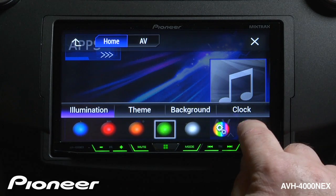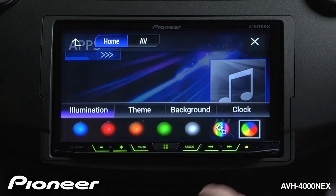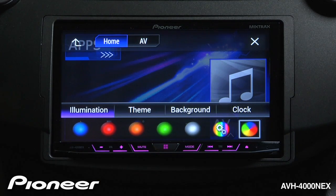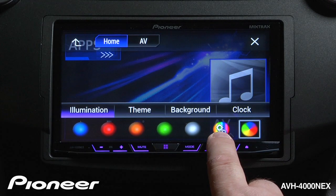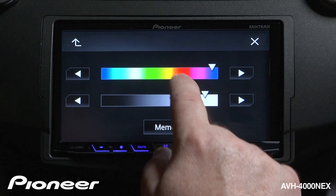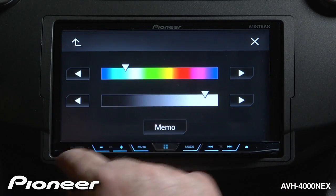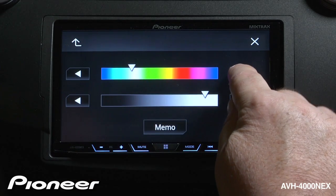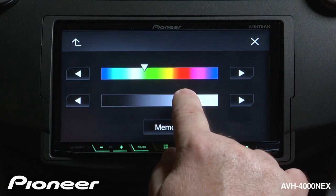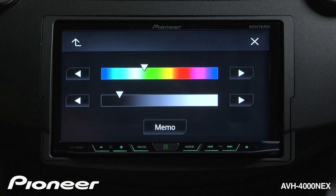If I choose this button on the end, this is a scan button, and it'll continuously scan through all the available colors that the system can create. This button with the gears on it allows me to choose a very precise color. So I can choose this, or I can move very slowly like this across this and get a precise color. Once I've chosen a color, I can even choose a brightness to that color as well. I can make it a dimmer color or a brighter color.